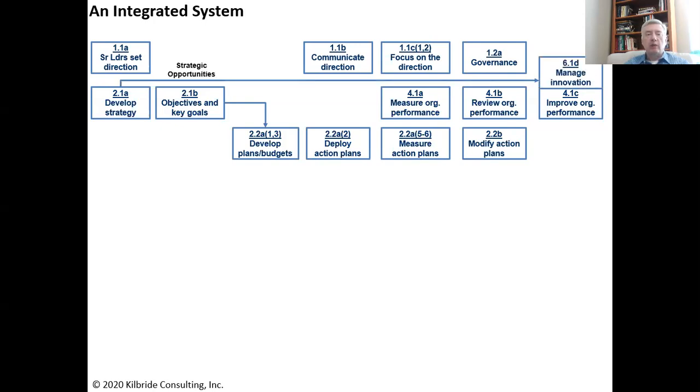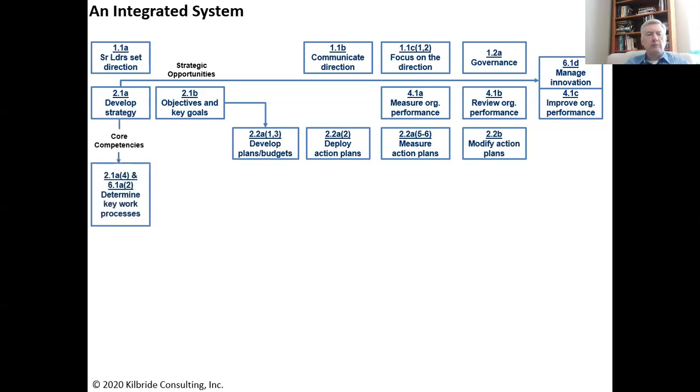In addition to this kind of block and tackle basics of strategic planning, there's another element to it. Strategic planning should identify a vital few key strategic opportunities for breakthrough performance and changes in the fundamental business model, perhaps, of the organization, or its product service offerings, or its way of delivering those offerings. And these vital few strategic opportunities are managed through 6.1D, the innovation management approach, which works alongside, though often separate from, other approaches to implement and improve organizational performance initiatives.